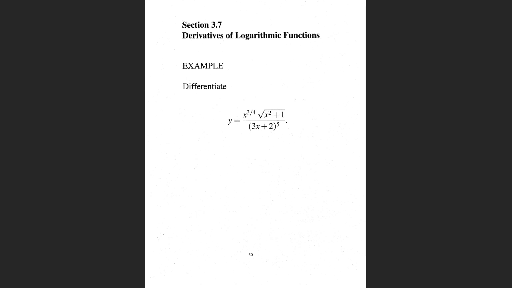Okay, so what do you think? Are you ready to take the derivative of this? There's no log in this one, Ian. What's going to be involved in here? The quotient rule. What rules are we going to need to use here? We're going to need to use the quotient rule, the chain rule, product rule, power rule. Wow, a lot of rules there, right?